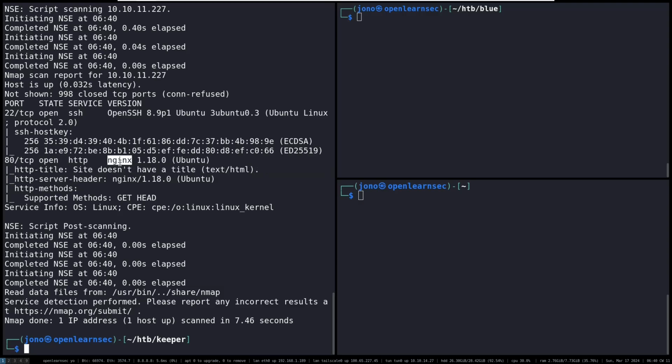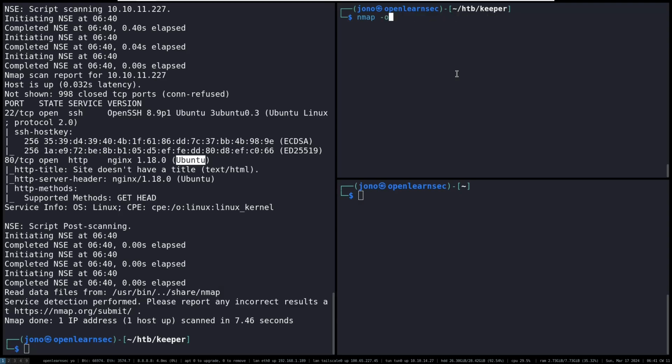That is Nginx version 1.18, and we get from the banner that it's likely running on Ubuntu. Just to be a little bit more thorough, we can get into the more aggressive and larger scan. So scanning all 65535 ports, just to make sure we catch anything that might be not in that top 1000.